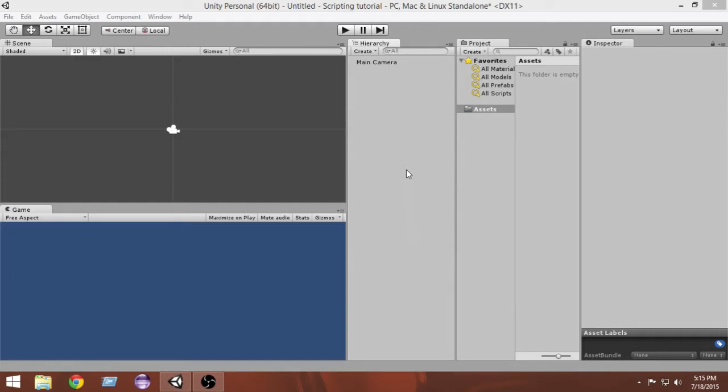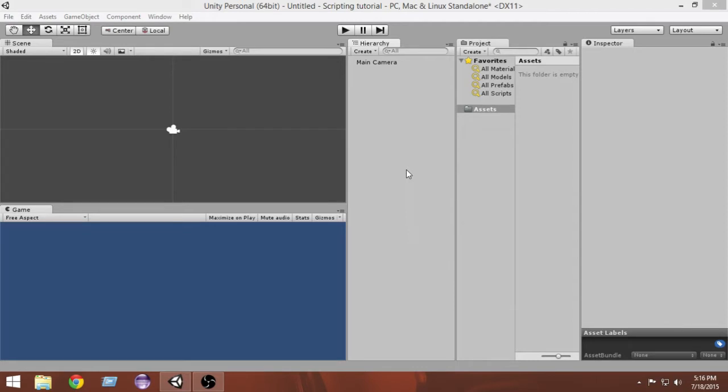First of all, let me explain why we need scripting and what scripting is. If you have done any kind of programming course before, or if you have heard about computer programming, you know that computer programming basically means giving instructions to the computer to do something. In the case of Unity, the same principle applies. As an example, if we have a game, we want each and every object of that game to be interactive. We want to control each and every object, and we also want those objects to have their own properties so that they can do something.